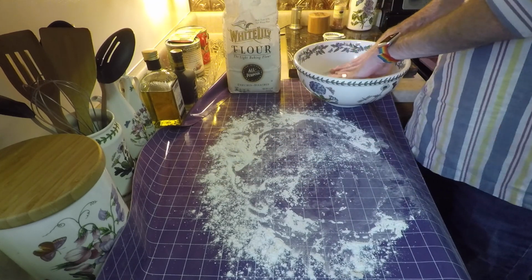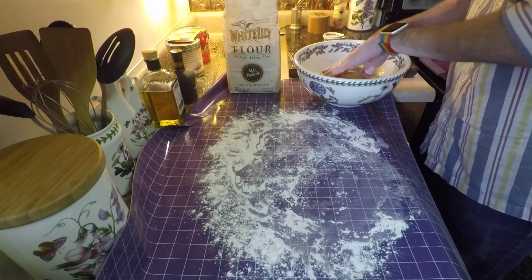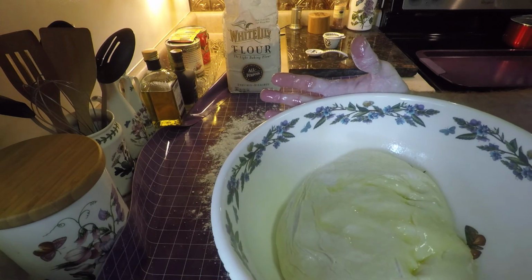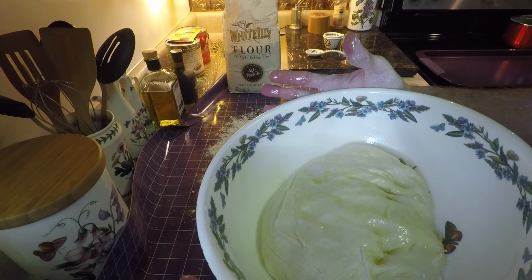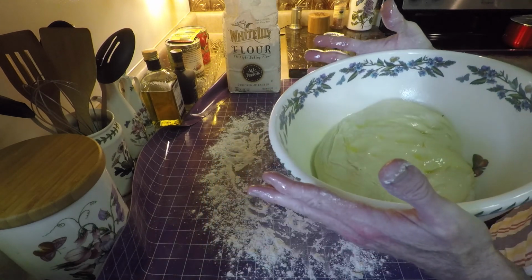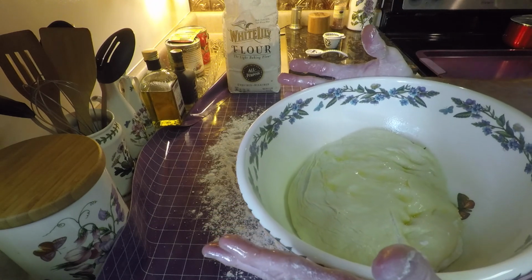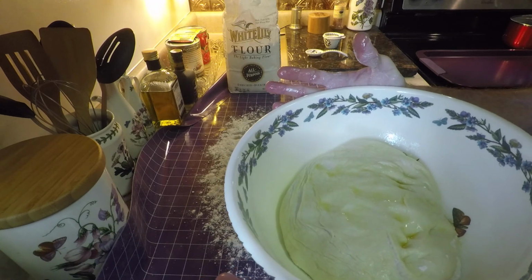Put it in the bowl, and then toss it around so both the bottom and the top are coated in olive oil. This is going to be covered up with plastic wrap and sit in a warm place to rise till it's about double in size. It's going to take about an hour to 2 hours depending on how warm it is. And since it's a little cool outside today and cool in the house, what I'm going to do to help it rise is I'm just going to sit this bowl in the sink full of some warm water, and that's going to help it rise a little faster than 2 hours.